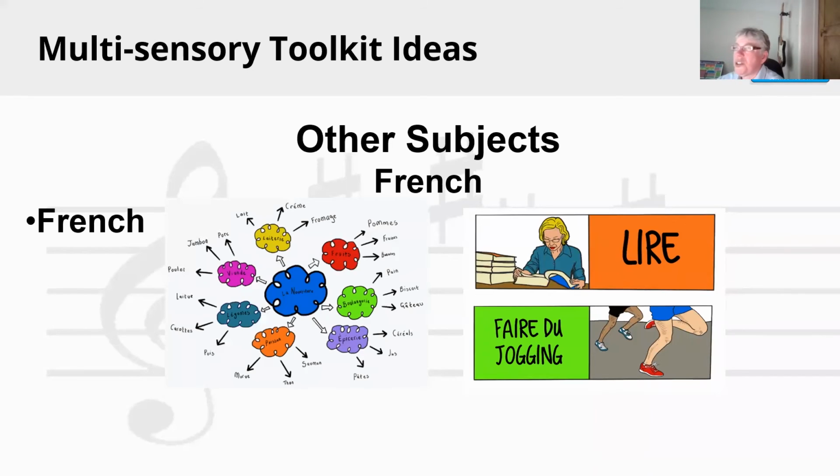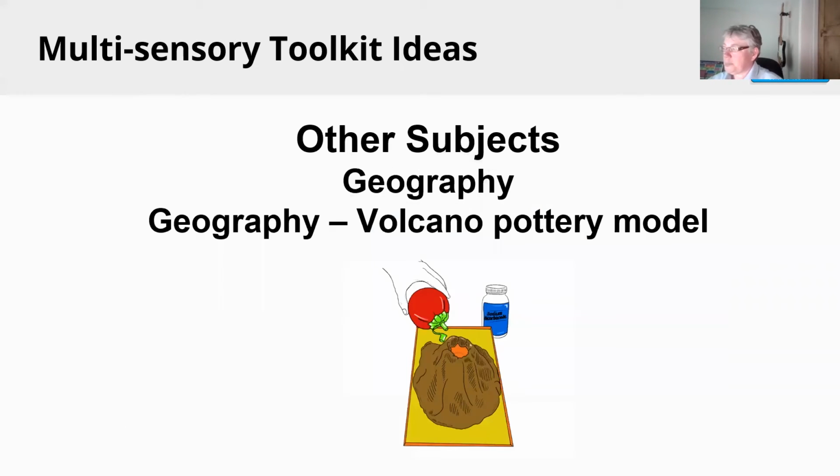I did this for my son's French vocabulary, and I bought some magnetic paper. You normally find it in Aldi between the cabbages and the chainsaws, to be honest. You have to keep looking, but it appears one day and it's gone the next. But if you can get some magnetic paper, you can write anything on it, put it through the printer, and then put those words on the fridge, and they can learn those words. When children are very young, I remember making words and sticking them all over the house, like fridge and door and window. So as my son walked around the house, he could see what those words look like.